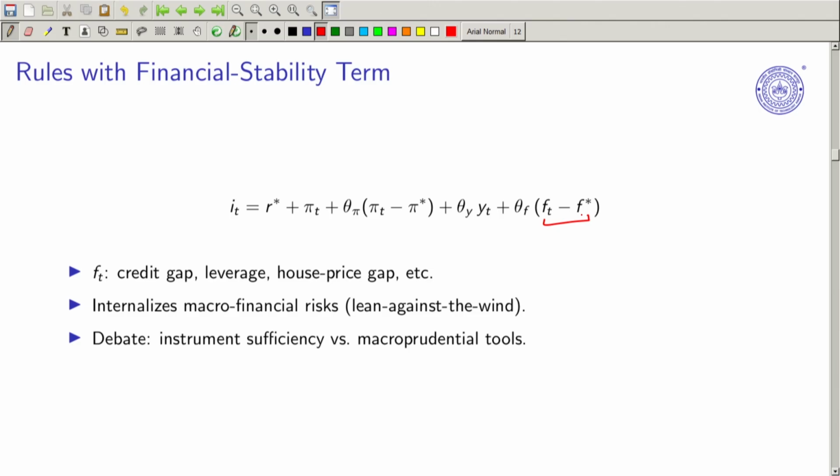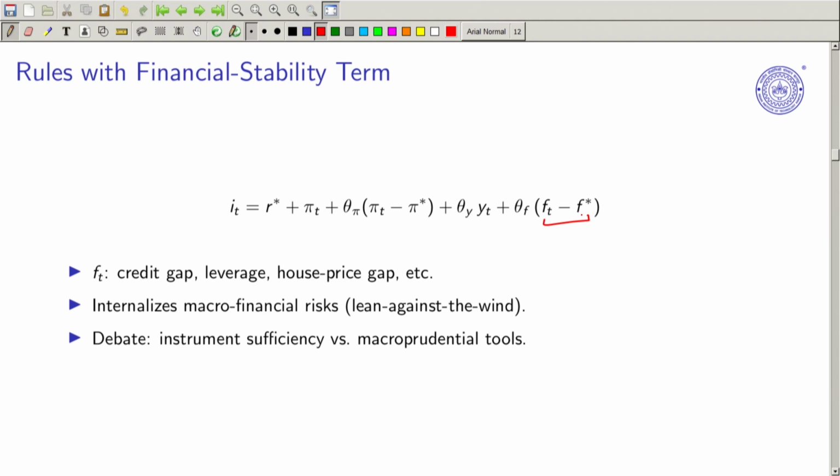Any kind of, you can think about the prime lending rate minus the targeted prime lending rate, or the potential demand of the prime lending rate at which the banks lend to individuals, or you can simply consider the credit gap by taking the call money rate, which means CMR, interbank borrowing and lending. So how much is the spread, that you can also consider. So you can see over a period of time, as the economy had more complications, the Taylor rule is also expanding with more terms.